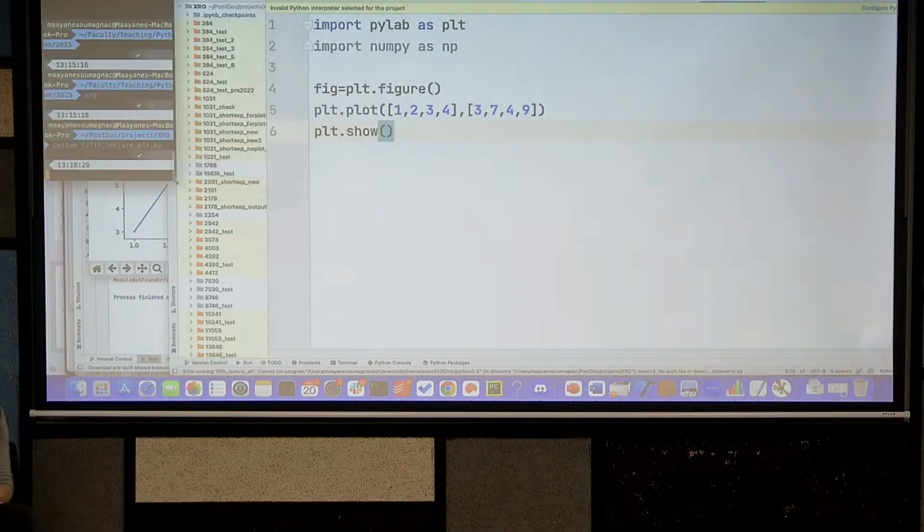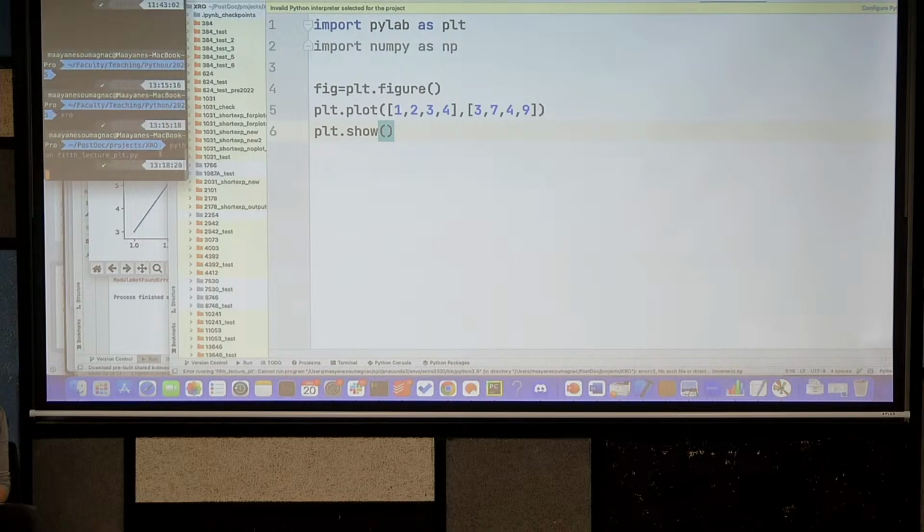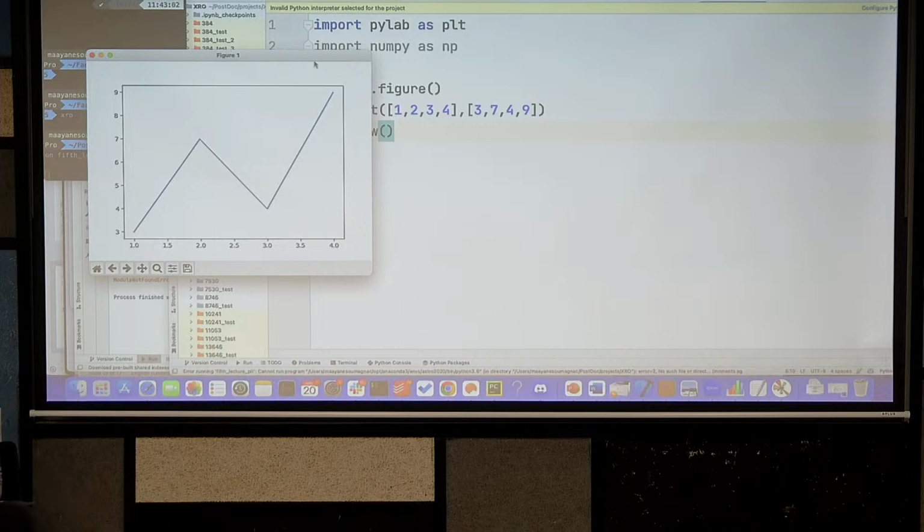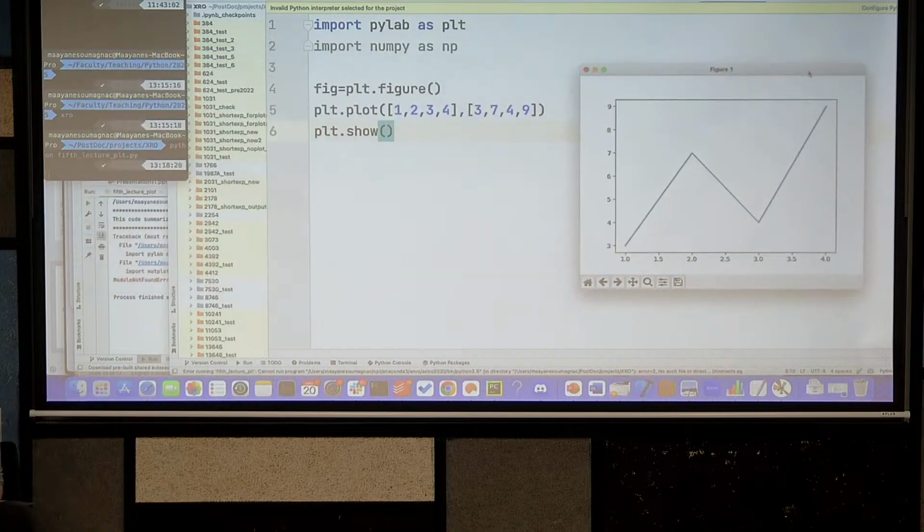I'm running it here, and this is what it's plotting. Do we understand why that's the plot? So it's plotting 1, 2, 3, 4 on the x-axis. Okay, now I want to elaborate this a bit.